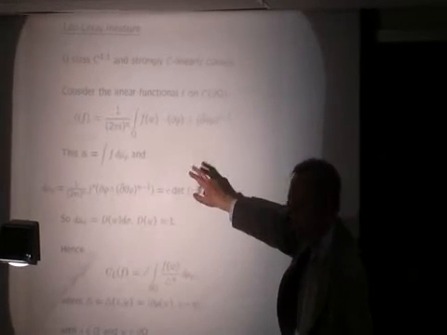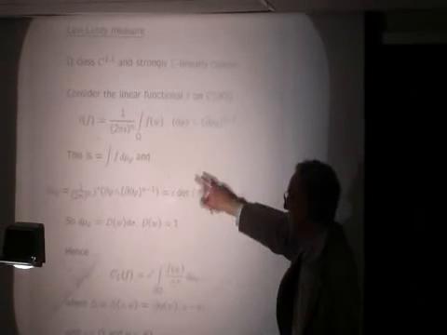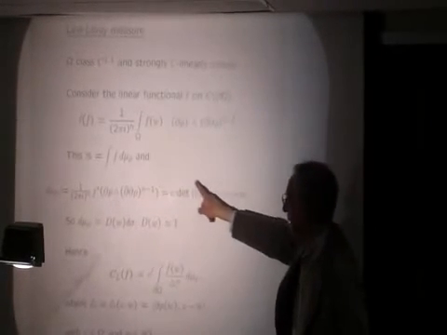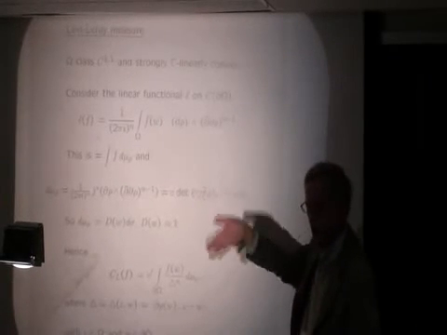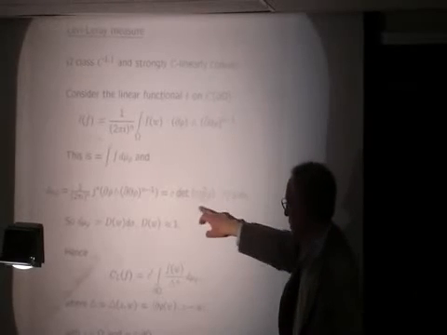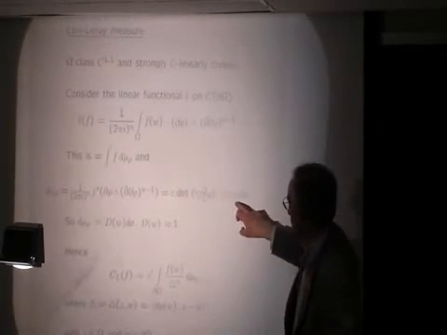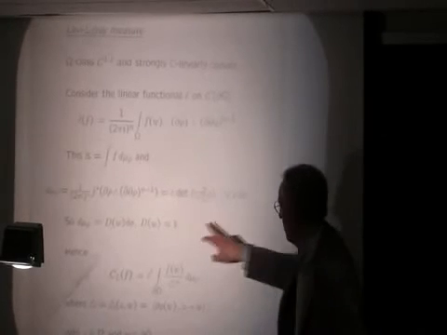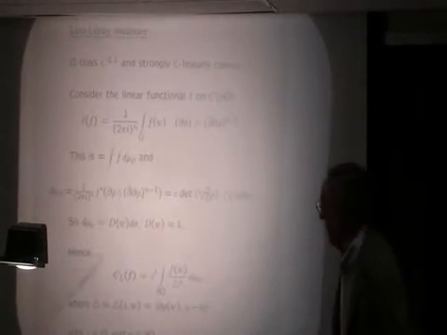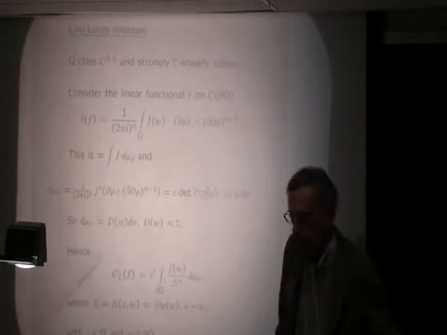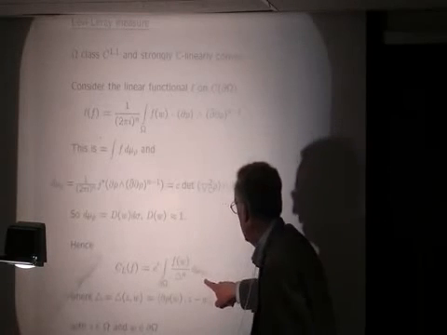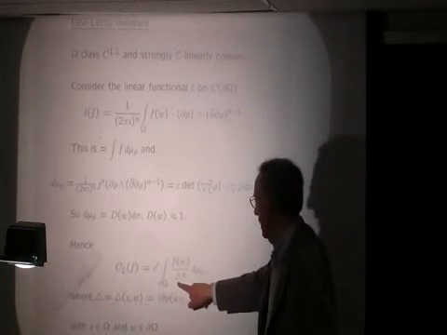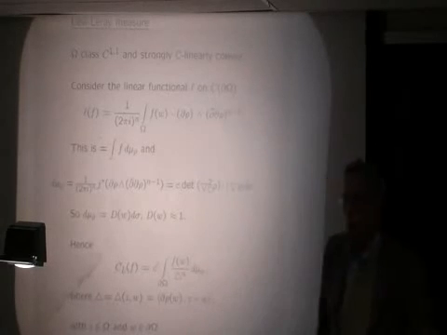Remember, there was a denominator which had singularities, but you integrate this numerator and you find that it is the determinant of the Hessian restricted to the complex tangential part, multiplied by the gradient, up to a constant times d sigma. And so our Cauchy-Leray integral is just very simple. With respect to this measure, it is just to integrate the function times this basic denominator raised to the nth power.